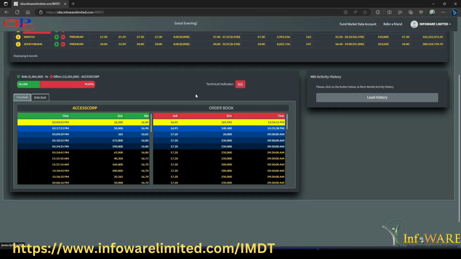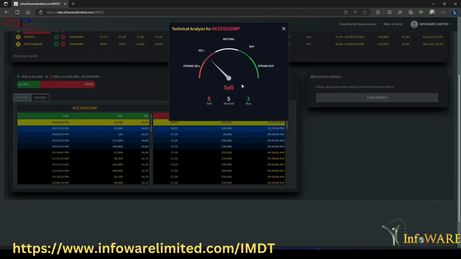The other interesting thing that we provide is this technical indicator using a set of signals. It gives a visual cue right away as to whether this stock may be good for a buy, a sell, or a neutral. In the case of Access Corp right now, our technical indicators rank it a sell. Some of these technical indicators are not all weighted the same. So in a future video, we'll drill into some of these specific details that will help traders know exactly how best to use this to maximize their profits during trading.